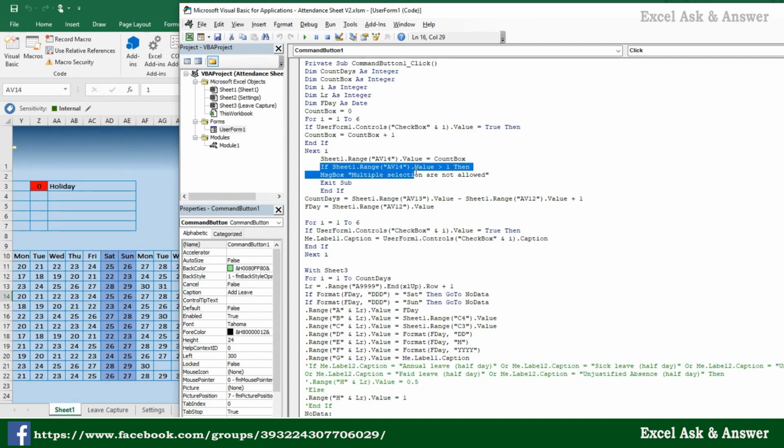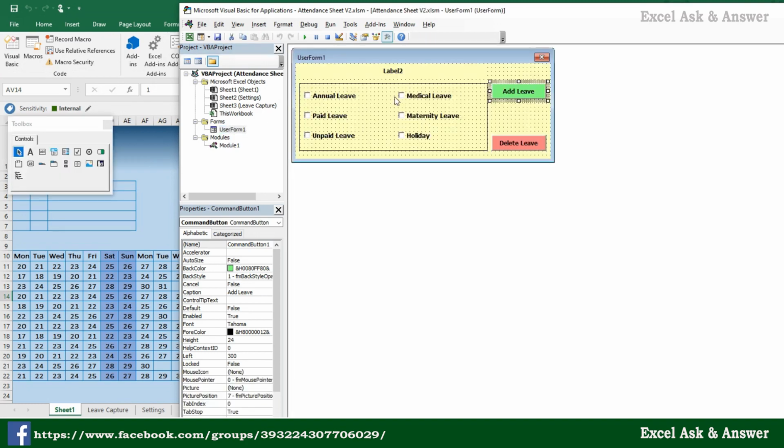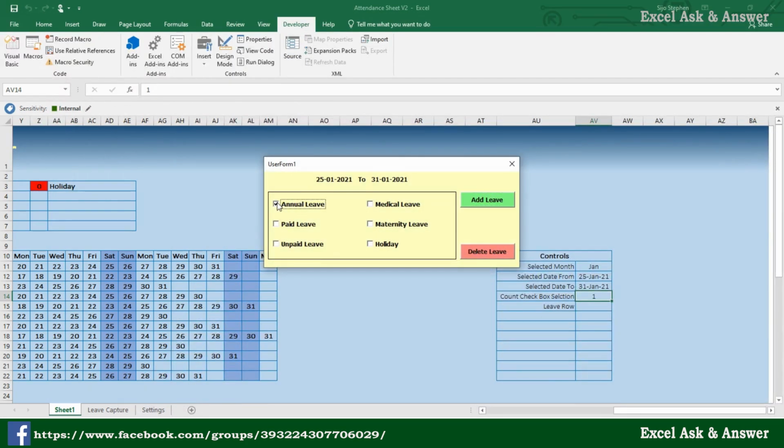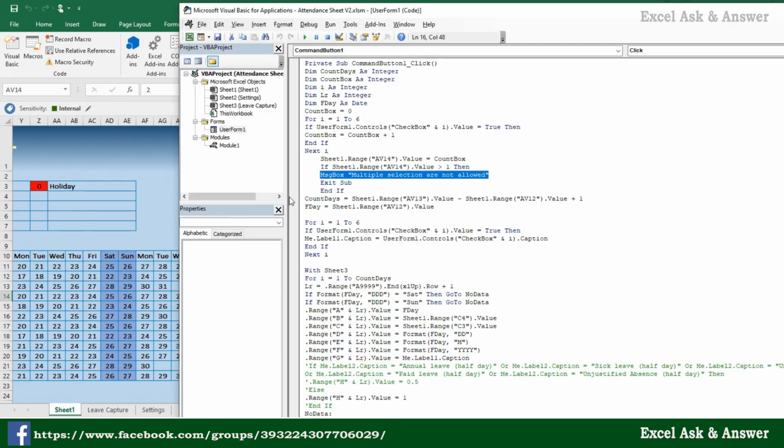If Sheet1.Range AV14 .Value is greater than 1, basically if you click more than one checkbox, it will show you a message box: Multiple selections are not allowed. See, if you check this and this, it will show a message box, because you cannot select more than one checkbox. That's a criteria we used here. If more than one checkbox is clicked, it will exit sub and end if.